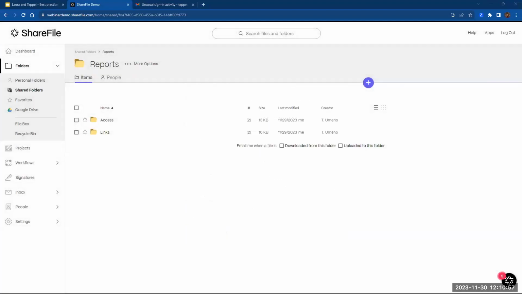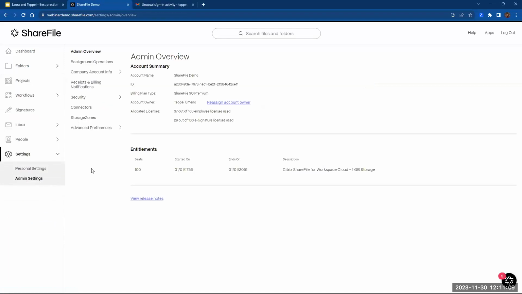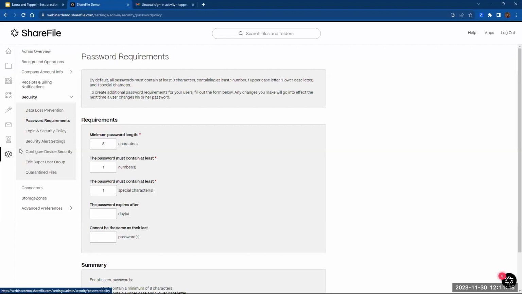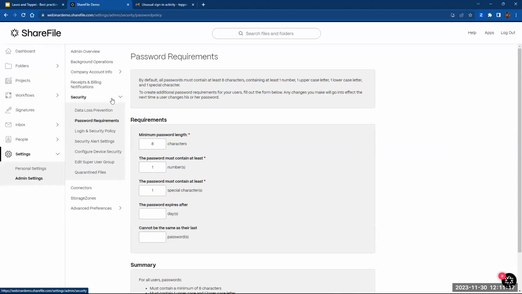All right. And then the next topic I wanted to talk about is setting security requirements for those third-party external users. You want to be secure about the password requirements and such. So under your admin settings and under the security tab, you have password requirements.